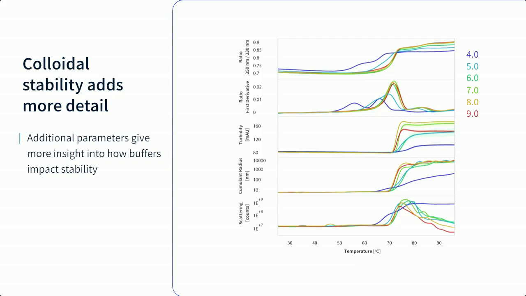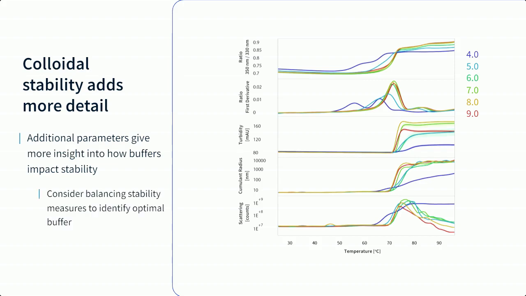So both of these are derived from 2 different sources of data. So T-size describes when the radius of the protein, which is measured from DLS data, starts to increase, which means that the protein has started to unfold. Now, T-ag is derived from the back reflection data and describes when aggregation starts to occur. Now, both of these are helpful parameters to consider when evaluating colloidal stability.